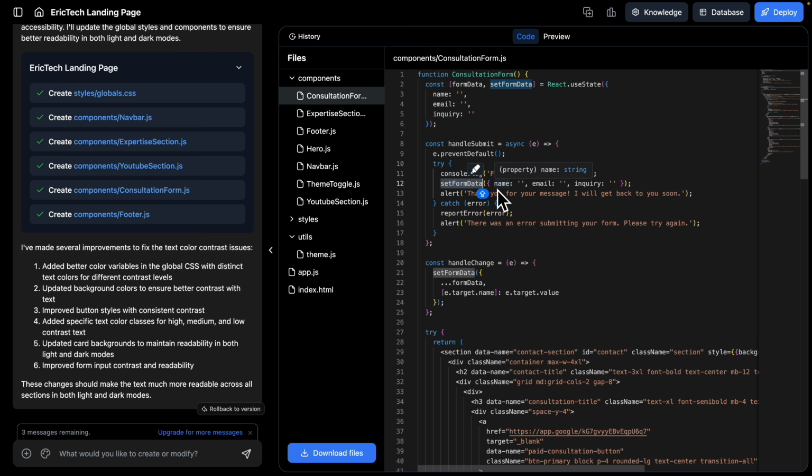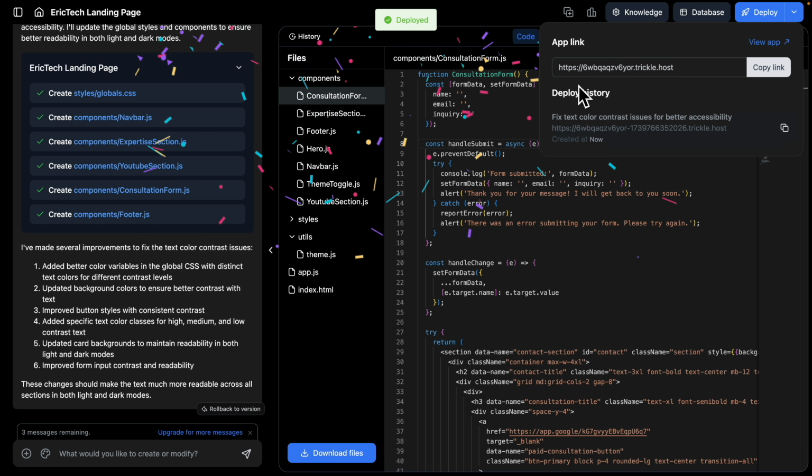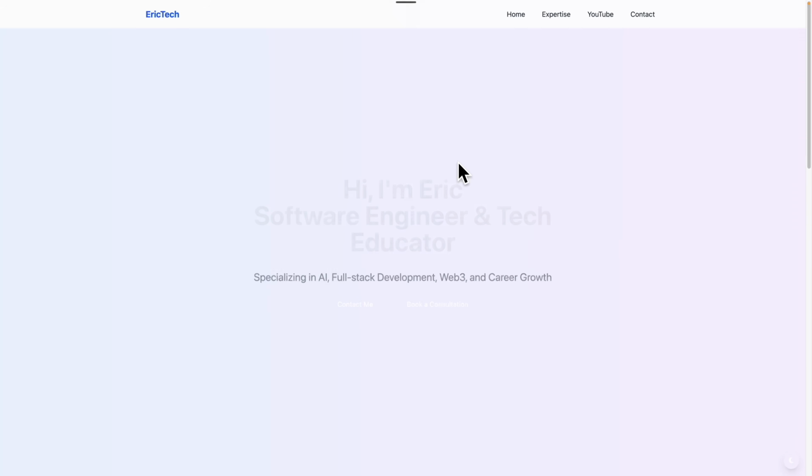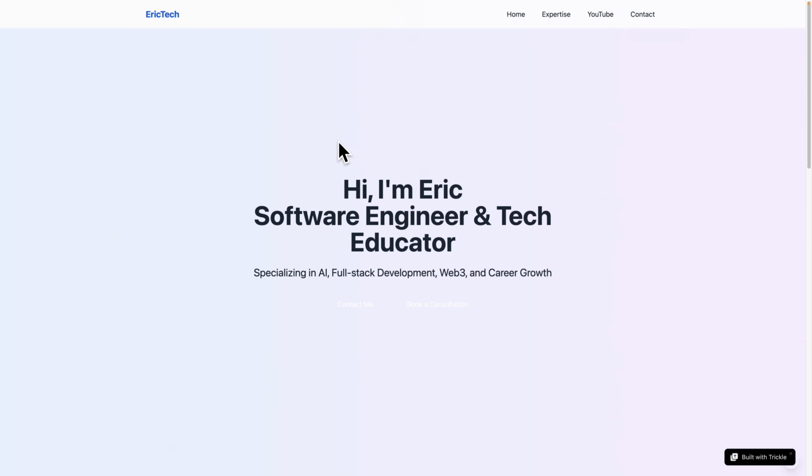So if you're not a programmer, I won't dive deep into this, but at least you can see that there is code for this that we can download, make some local changes, and be able to deploy ourselves, right? So let's say if I want to deploy this, for example, here you can see it has been deployed, and I'm just going to click on view the app, okay? So here you can see it is live.